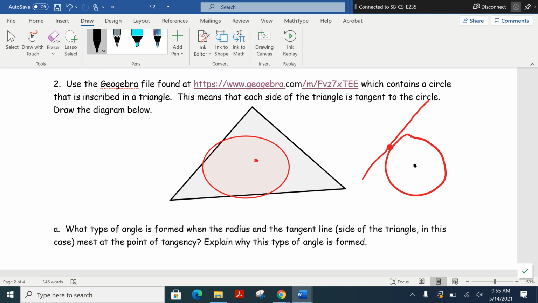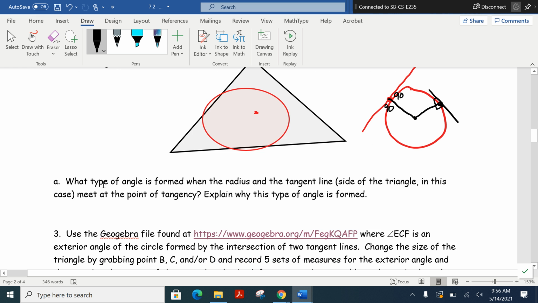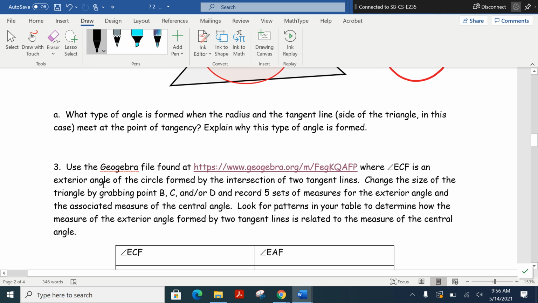If I go to the center of the circle and draw a radius out to that exact same point, a tangent line and then the radius at that point will 100% of the time form 90-degree angles, always. If I draw a tangent line right here, draw a radius out to here, that's a 90-degree angle, that's a 90-degree angle. So a tangent line always forms 90-degree angles with the circle at that radius. All right.